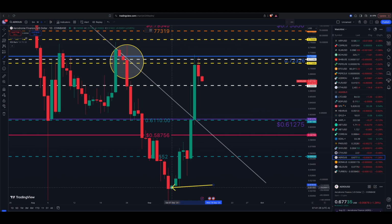Now, in this example here, we had an inside day. Price did close up, but not much, 0.85%. The next day we had a higher low and also a lower high. Price was up slightly, 1.87%. The next day was another higher low, but we also got the higher high. That was a big day, a 7.37% day.